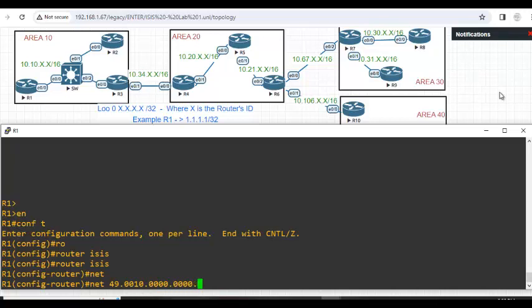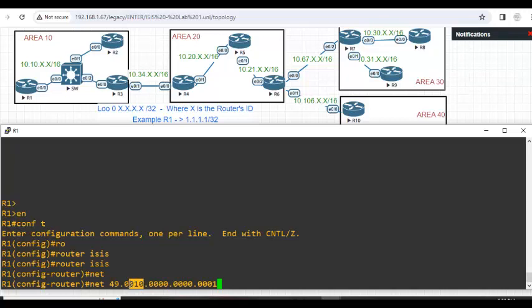This is the system ID, 6 bytes of system ID, and then 2 to 13 bytes of area ID you can give, and then the N selector will be 00 always.